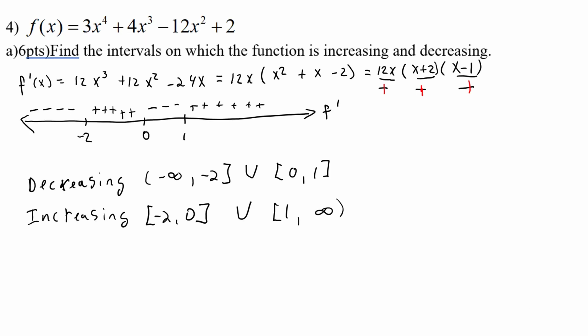So what tells us whether we have a relative extrema is either the first derivative test or the second derivative test. The second derivative test requires us to use the second derivative, but the first derivative test requires us to use the sign chart. We already have the sign chart. Why start over? So on your test, no need to remake the sign chart. You can reuse the sign chart from the previous part. Yeah, from negative 2 to 0, and then from 0 to 1.